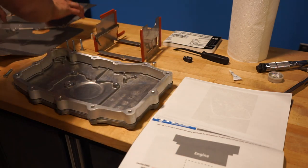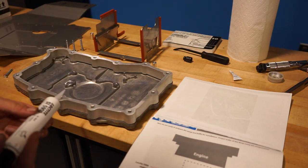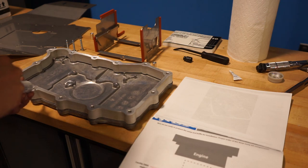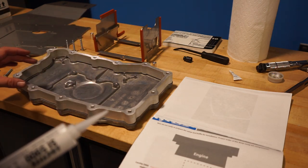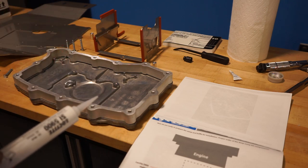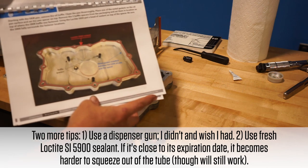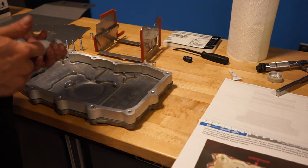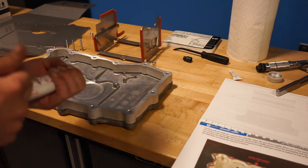The tough part here is that we are using some Loctite sealant in a tube. Specifically, you are not supposed to use too much. We are going to be going all around right in the center and then in a circle around each of these openings. I have been told specifically by Charles Navarro, who created this kit, not to use too much Loctite sealant, because if there is too much, some of it can squeeze inside the pan and clog up the oil pick-up that we just installed. I will be doing my best to use the Loctite in the manner that the manual suggests and not use too much.